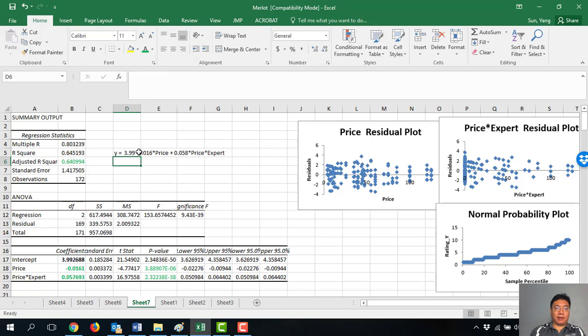So if I rewrite this as y equals 3.99, let me combine the variable price here. So I'll say plus negative 0.016 plus 0.058 times expert.